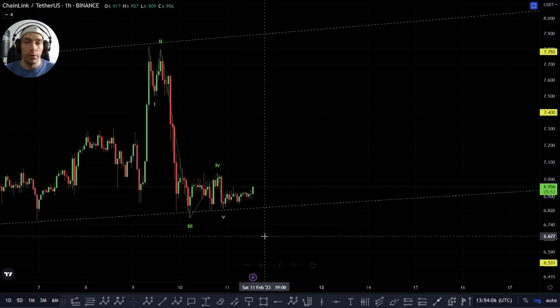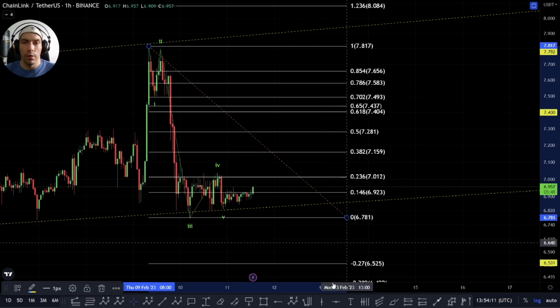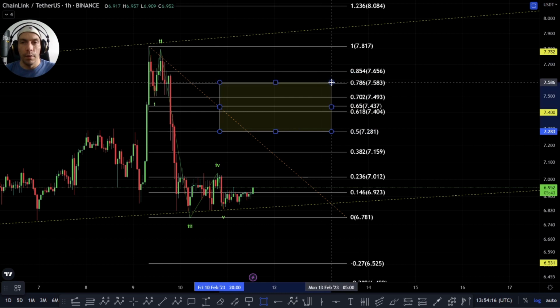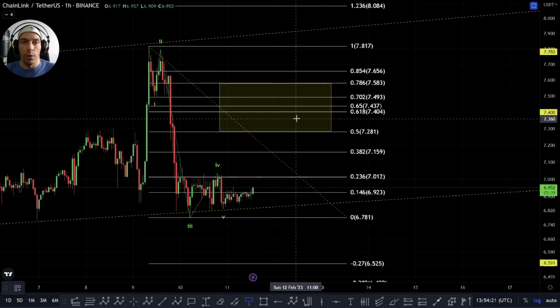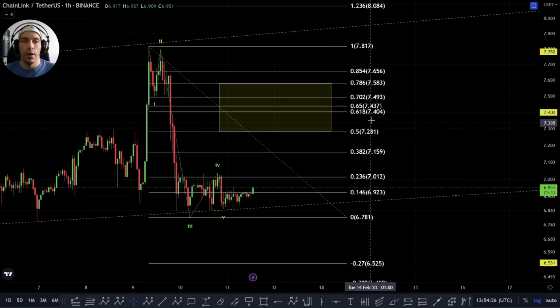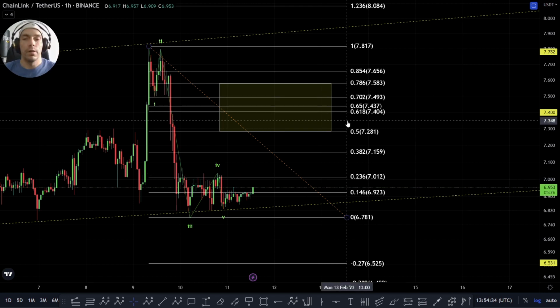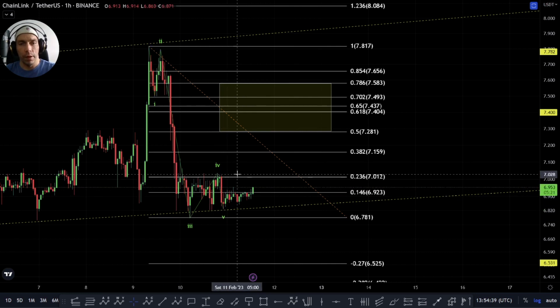If we have truncated here, what we'd be looking for then would be a move back up into this zone, and I'm going to just draw this box on here, to this 50%, up to the 786 would be a typical zone that we would be looking for a retracement. So we can see that that would be that 758 to this 728 at the lower end. Golden pocket would be 743, and 618 would be 740 rather.